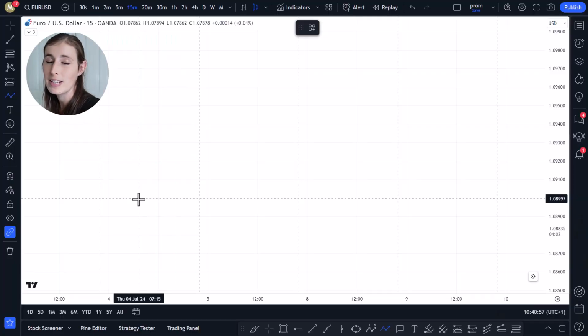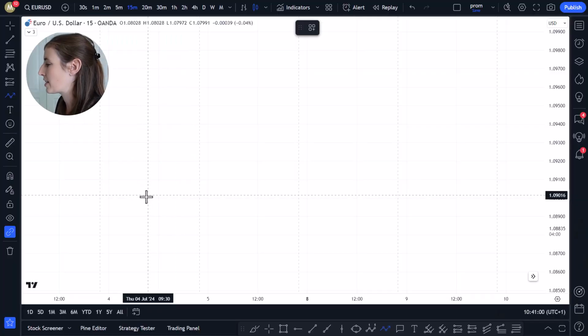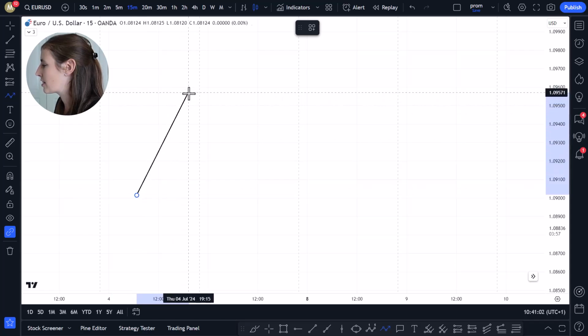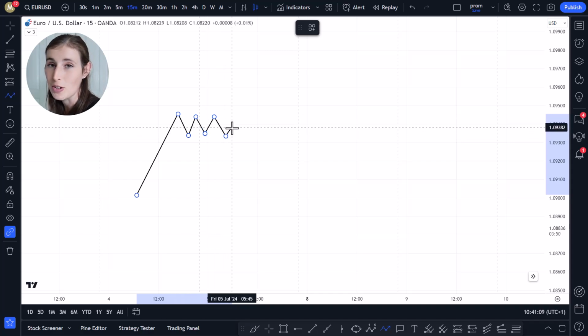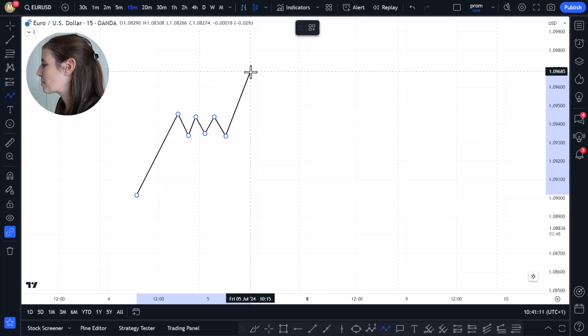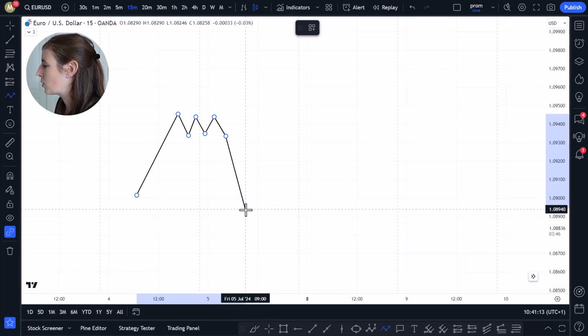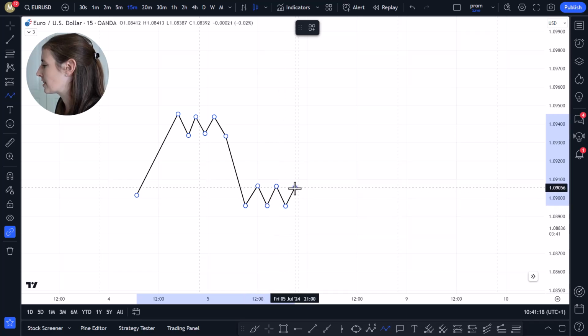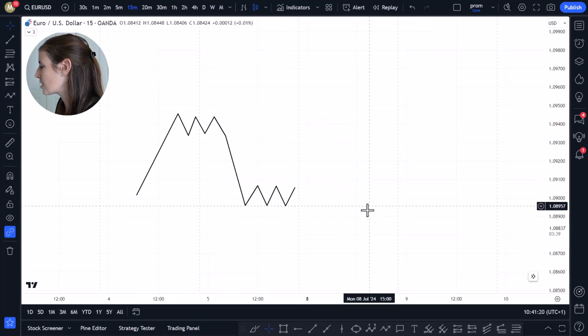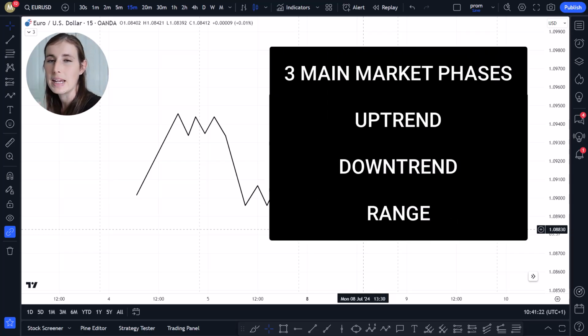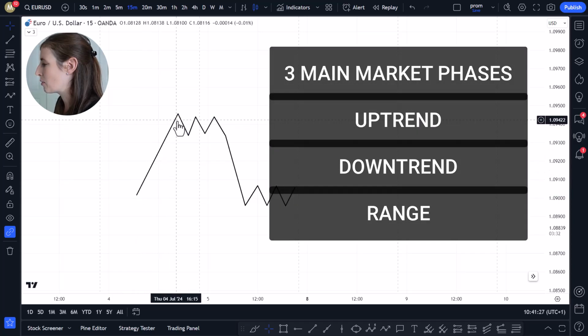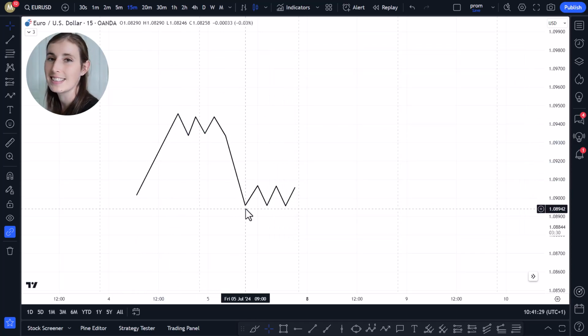I'm just going to draw out a really simplified version of a market phase here, and I think you guys can all agree that this is an uptrend. When price is doing this, we are going sideways, we are ranging or consolidating, and most of the time it'll either then go up or go down, and then probably form another pattern like this. And these are the 3 main market phases that you will find. Markets will either trend up, they will be going sideways, or they will be trending down.